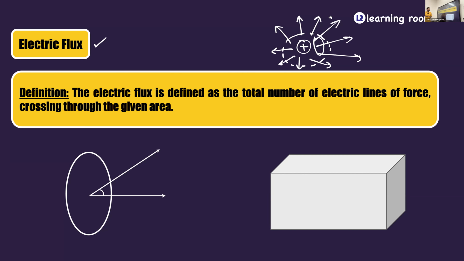For that, we need to understand the definition of it. Electric flux is basically the total number of field lines of force. These are the field lines of force. If you calculate the total number of field lines of force that are passing through a given area, the area is the finger that I consider, but a point to be added here is through a given area, perpendicular to it. Means for this area, you need to take only those lines into consideration, into the count, which are perpendicular to this area.